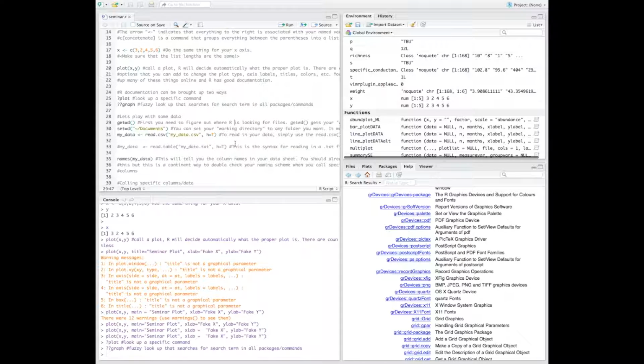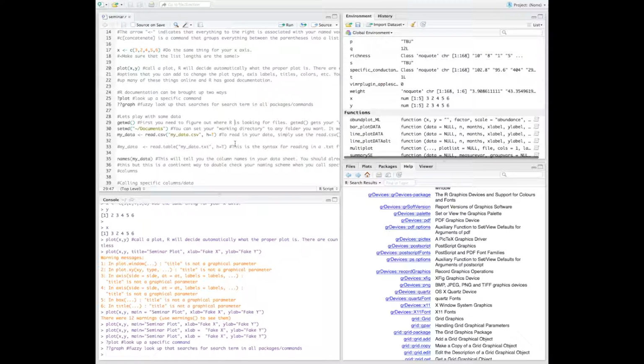The next level is to get our own external data into R. And this is what gets a little bit more complicated. What we need to think about is working in what's called a working directory. It's a folder that all of our data is in. In your case, it should be the same folder that your R scripts are in.